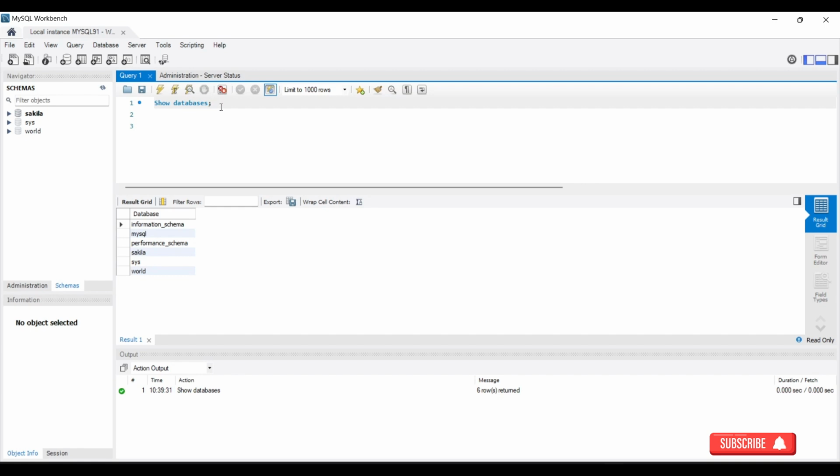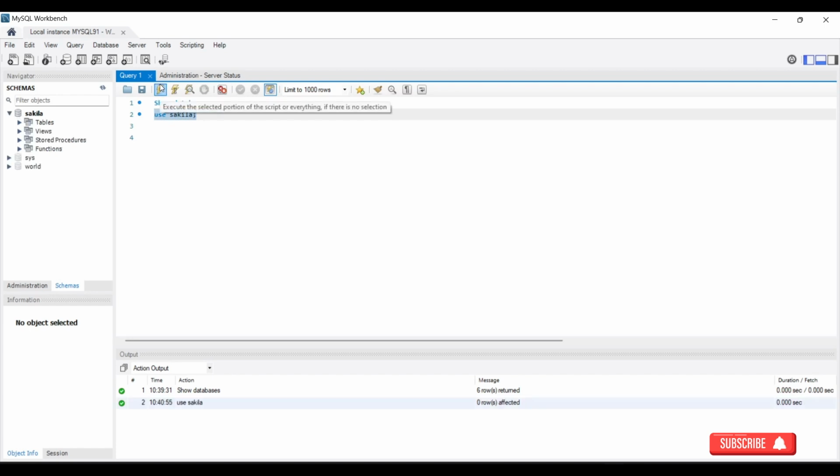Now we have two databases, but you can only use one at a time. Let's say, for example, I want to use this World database and not Sakila. What do I do? I simply go in and type use sakila, and then I highlight and run. Do you notice something? Sakila is now bold and thicker compared to World. That is what just happened.